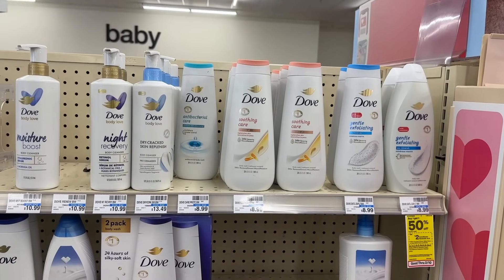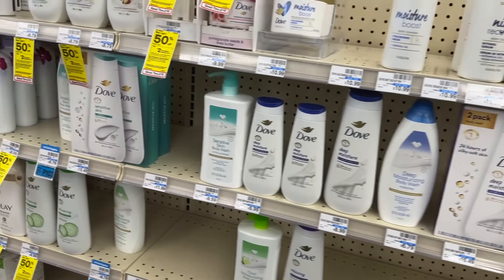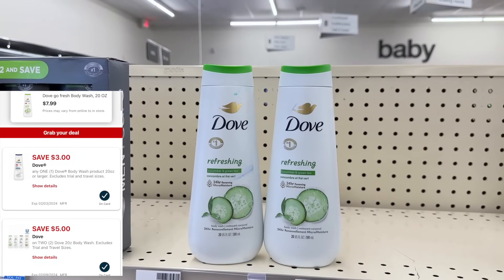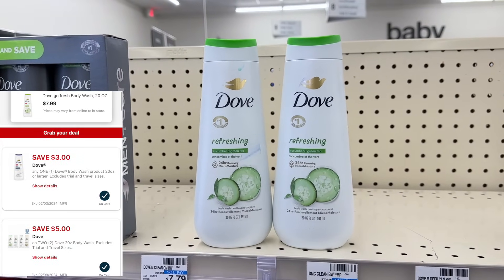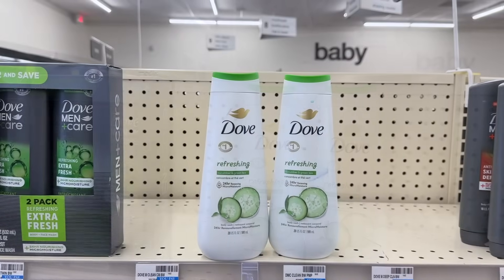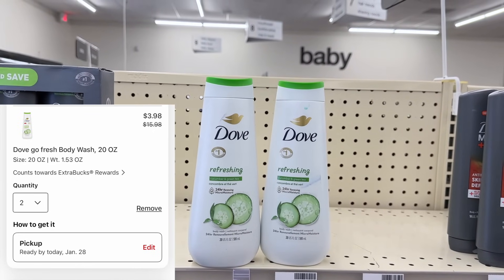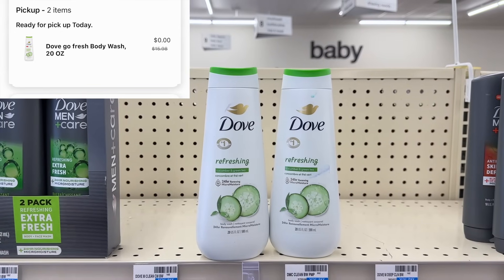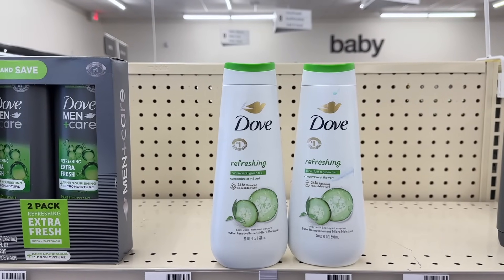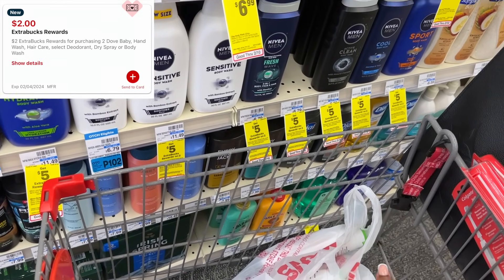If you don't get insert coupons and want to do this deal all digital, the easiest way is to pick up two online. They are priced at $7.99 online, buy one get one 50% off. Two online will total $11.98. Minus $8 in digitals, you'll pay out $3.98, then get back $2 in ExtraBucks after you pick up your order — making the final cost just $0.99 each. I tested this myself. After rolling in a $4 ExtraBuck, my total came to zero after both digital coupons applied. I'll get back the $2 ExtraBuck. I walked over and picked them up — two bottles of body wash for $0.99.